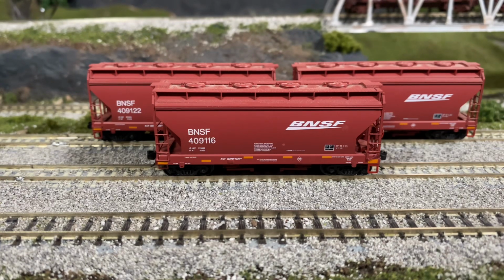But at $180 for a set of 8, $22.50 is probably overpaying for these. Despite them being excellent runners, they're set it and forget it. They function excellent through all sorts of weird turnouts and odd track patterns. They're just great. They really are. If you could get them for that $20 price point, you would be money ahead.